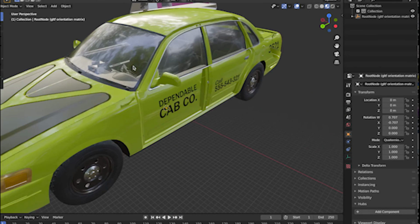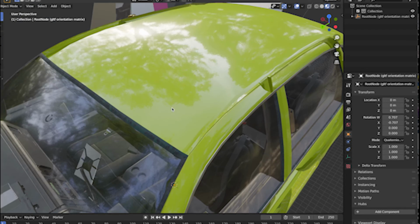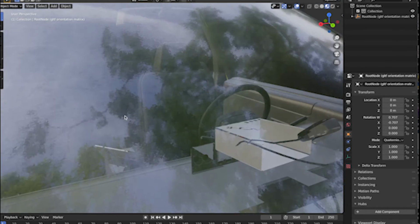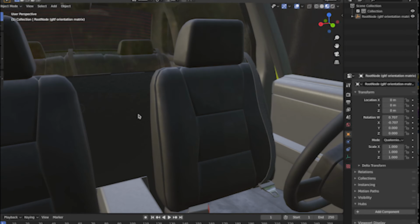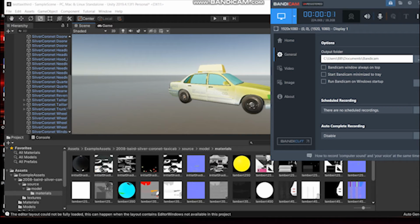I'm just demonstrating that you can drag and drop it into 3D modeling software and move stuff around and play with it. So I brought it into this 3D modeler, took a look at the model, it looked good, hooray. And now we're going to bring it into Unity.